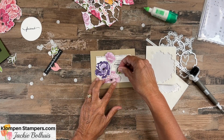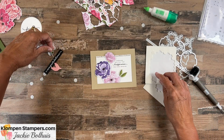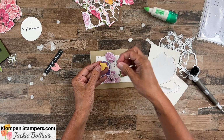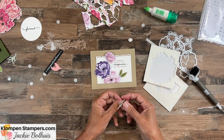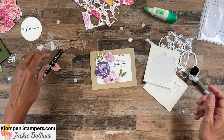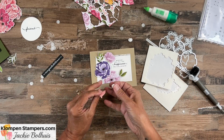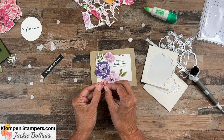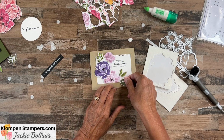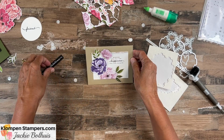But you know, this would be a great project if you wanted to just sit and cut out a bunch of pieces like I did, either with dies or scissors, and then grab yourself some coordinating cardstock and just start putting them together. So let's see. We could add more pieces than what I have here. Like I said, I just kind of went through and designated some for that. So there we go. So wishing you all the happiness.